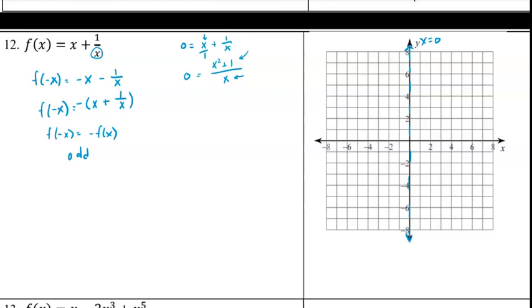This is going to have what you call a slant asymptote or an oblique asymptote. And the way that you would find that is you would take the denominator and divide it into the numerator. But we know that it doesn't have a y intercept. I mean asymptote. So let's go ahead and graph it. Okay, and let's go ahead and pick 1. And that's going to be 1 plus 1, which is 2. And to figure out a little bit more about that graph, I'm going to pick 2. And 2 plus 1 over 2. So that's 2 and 1/2.